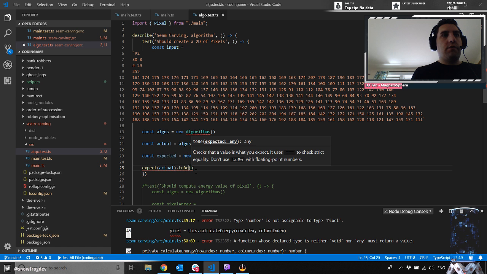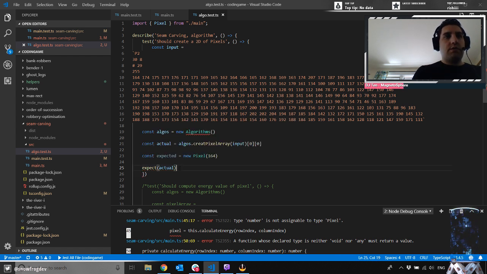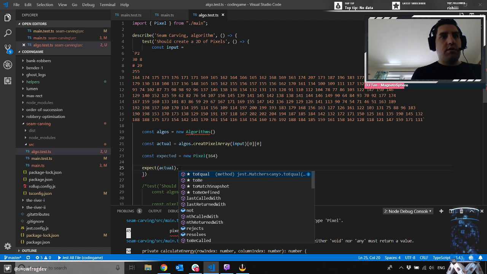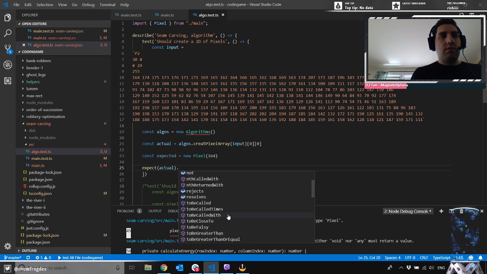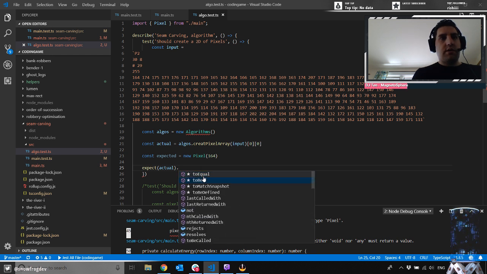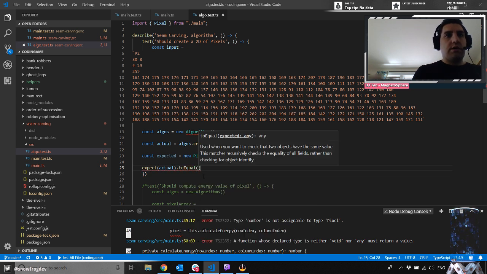That won't work. So let's find something else. toEqual, what? I think this might work. I think this is used when you want to check that two objects have the same value. There you go. I think this should work.